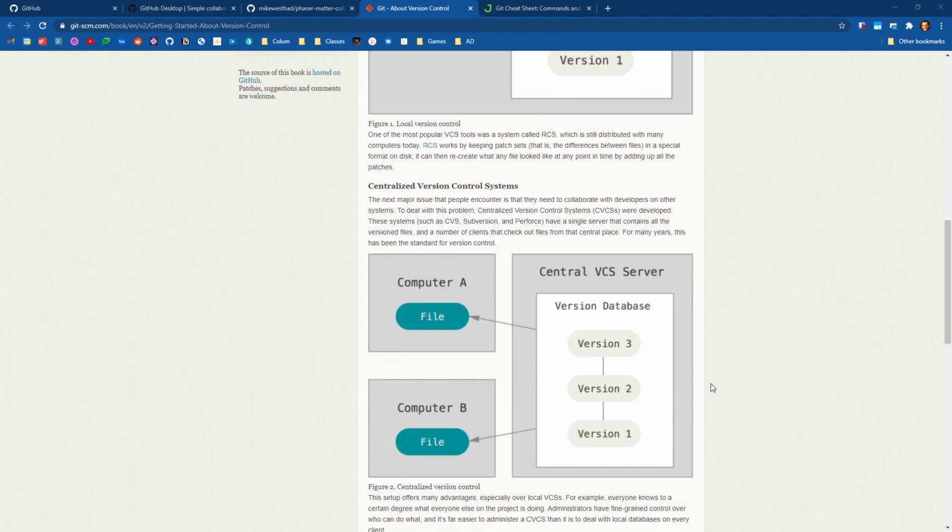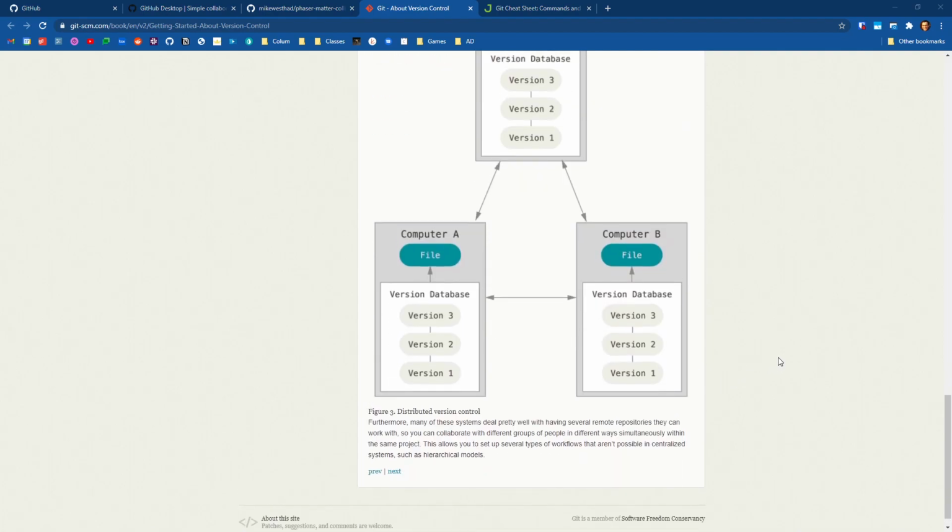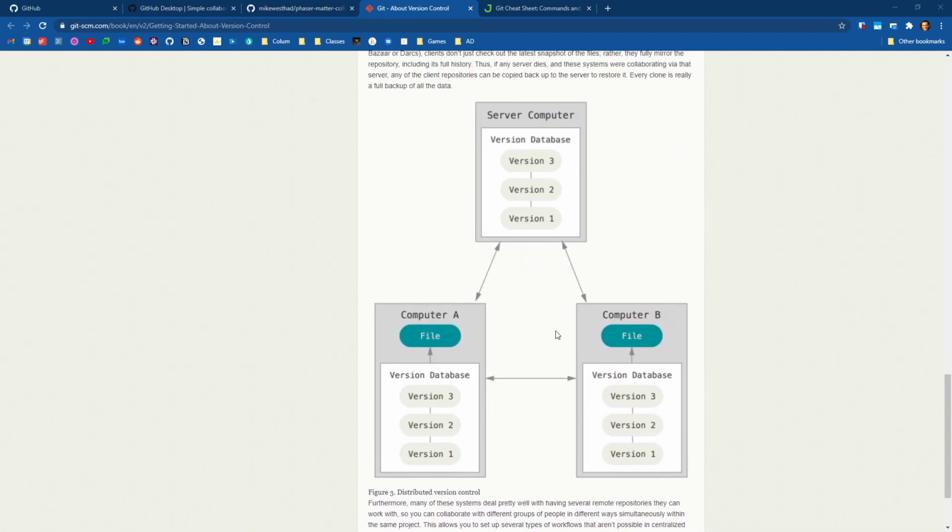And if we fly down through this page, you can kind of see a more complex diagram of how Git works, where you can have different computers that have a shared history, and Git provides ways for us to sync this history across those computers.